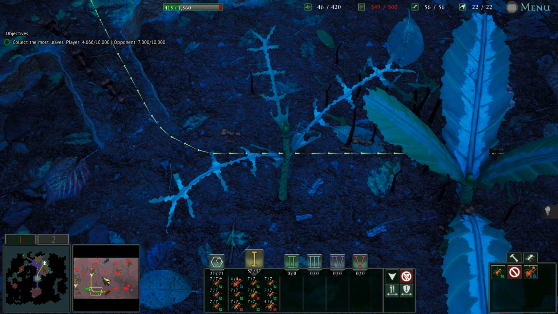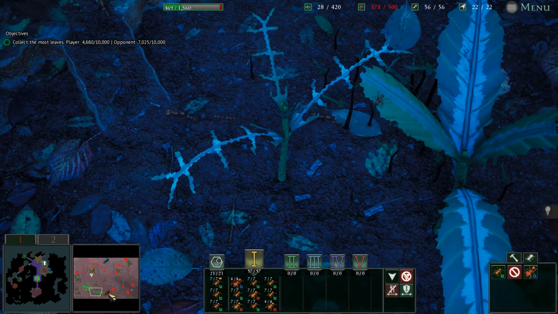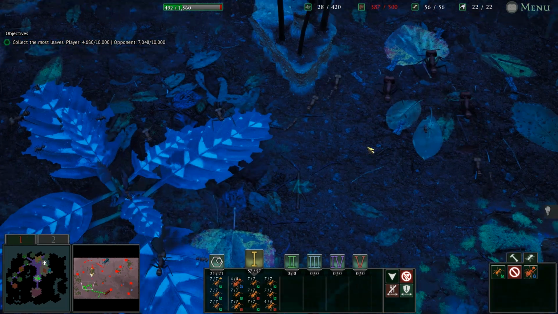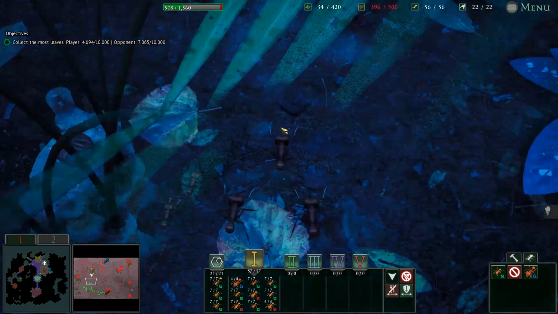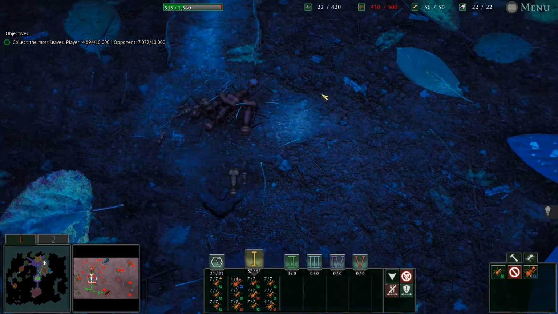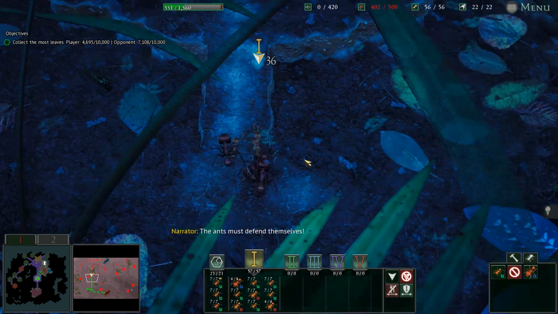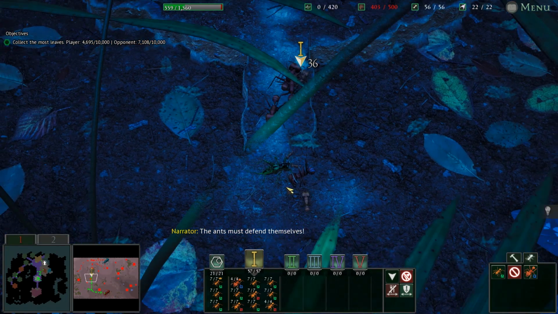You know what? We're going to set up for our next assault here. Don't gather, group one. Just rally. Rally to a certain location. Look at this. Oh, yes. Screenshot. Maybe. The ants must defend themselves. They are not gathering. In fact, that's all they're doing is defending themselves.